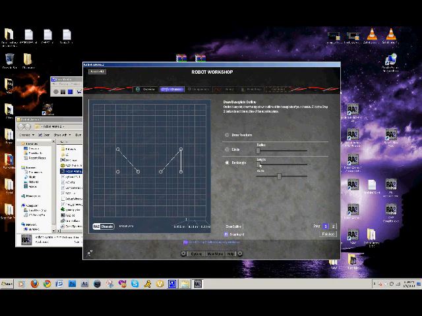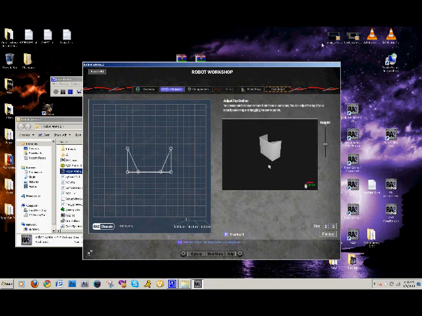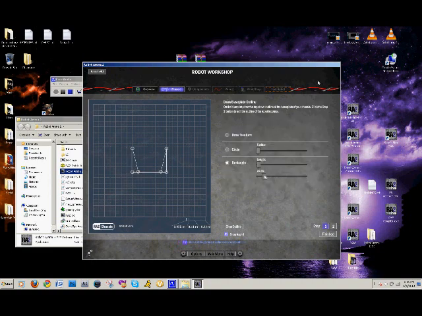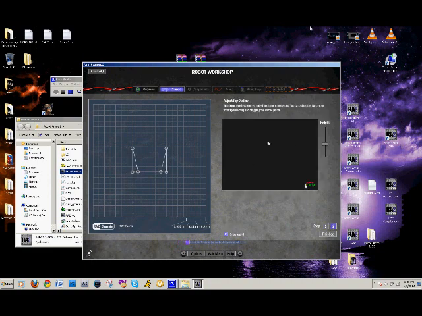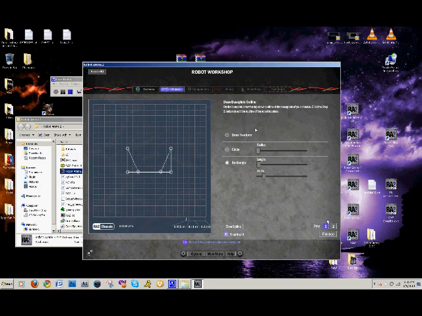However, there's a few rules. One, you can't have lines directly overlapping like this. They have to be at least 1 pixel apart like that, or that's a few more pixels, because the game will crash if you have them directly overlapping. And you can't have an angle that's more than 2 to 1, so this will work. But if I go any farther than that, well, let's see. If I go like that, it won't even show up in here because it breaks the law.